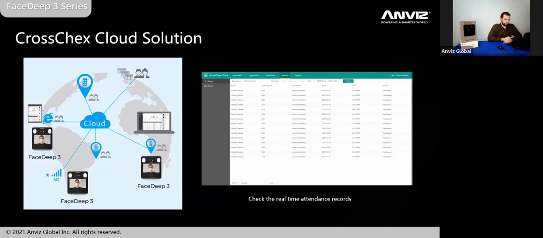Okay, thank you. And regarding the cross-checks, is it possible to use it on iMac devices? Well, the cross-checks standard, unfortunately, is only able to be used on Windows operating systems. For the Mac, our suggestion is to use the cloud. It's very flexible and should fulfill any smart device, be it a Mac, a Windows, or an Android. As long as you have a web browser, you will be able to manage the cloud application.